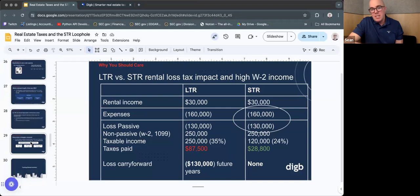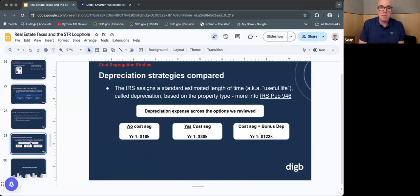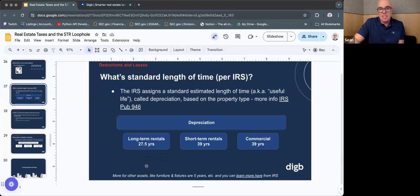And so the way that this works is you can go out and get a cost segregation study, which will basically break up the property into smaller pieces. So you buy this property and you can break out the fridge and the landscaping and all of these other smaller pieces of that particular property, and then put them on their own depreciation schedules, right? And so the IRS has said, if the asset has a useful life of 20 years or less, you'd then be able to get accelerated depreciation, right? So if you get a cost segregation study, break up the property into smaller pieces, the original value of depreciation assigned to these properties is not eligible for bonus depreciation, but the smaller pieces are.